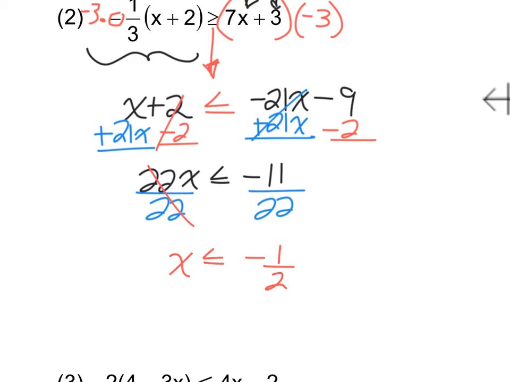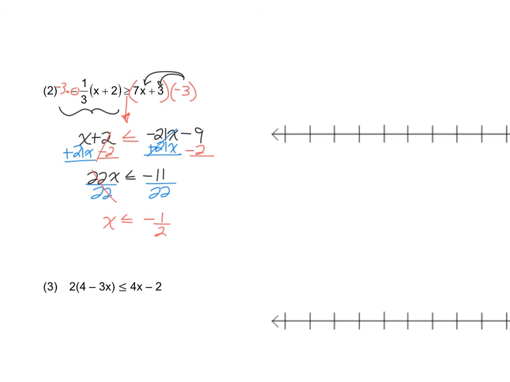It's only if you are actively multiplying or dividing by a negative number. Right? So this blue number here does not have a negative sign in front of it, so therefore I should not be changing the direction of the sign. Besides, I already did it. So if you did it once, odds are you're probably done doing it.